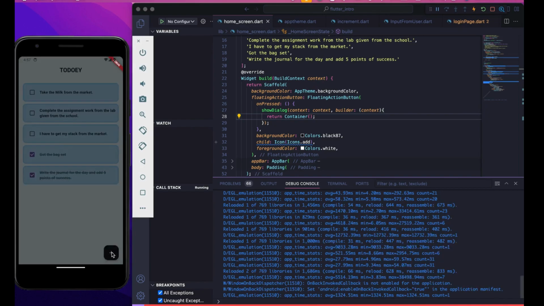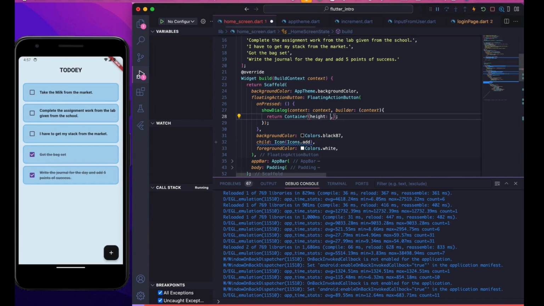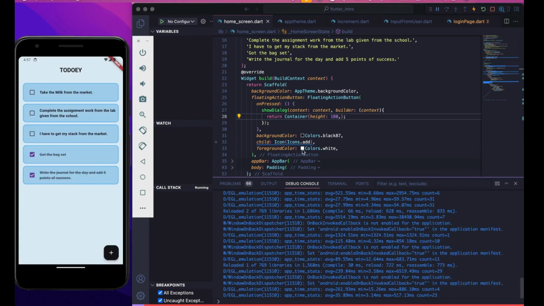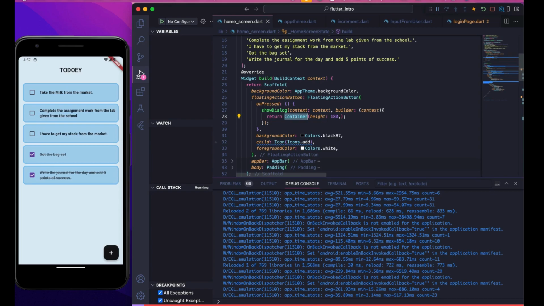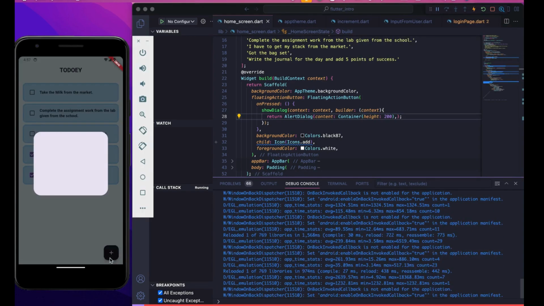So now you can see we are showing the box, but there's nothing in it, right? So let's create something. Let's add a height of 180. We have to add the width too. We can also use an AlertDialog, which is a basic default alert box. We can add the content into that, and for that we can create a Container with the height given as 200. Let's check it out. Okay, so you get your basic default alert box with a container of height 200. You can add elements into this, you can create text fields and everything.